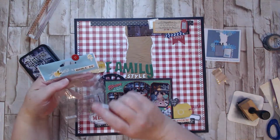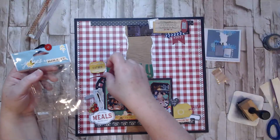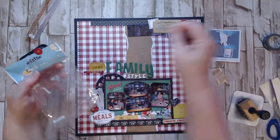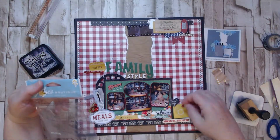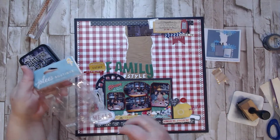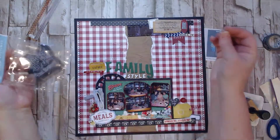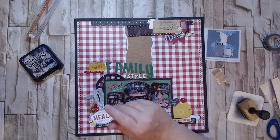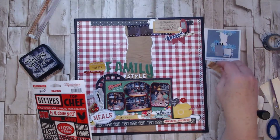Sticking really well to this, but they probably won't stick to anything else, right? And then roll it. And then a button can kind of go anywhere. Layer it in there. And some little, just a couple of little yellow flower pieces. All my yellows don't match, and so I thought it was okay to have a bunch of different ones. And then I also have left out like the sticker sheet and die cut packs in case I wanted other things in here. So we shall see.